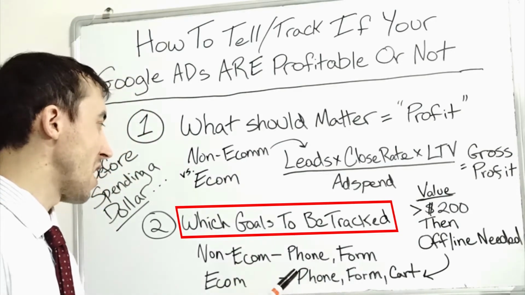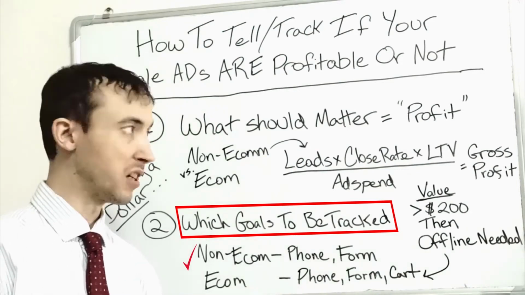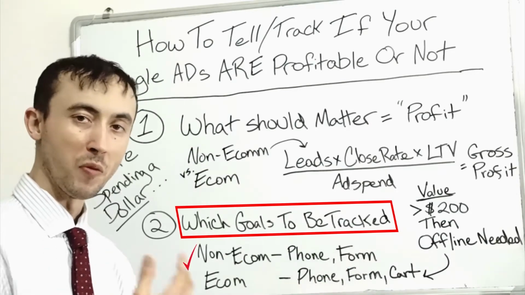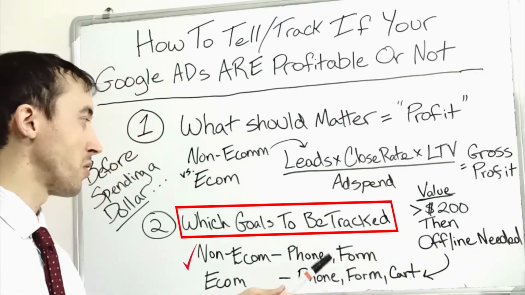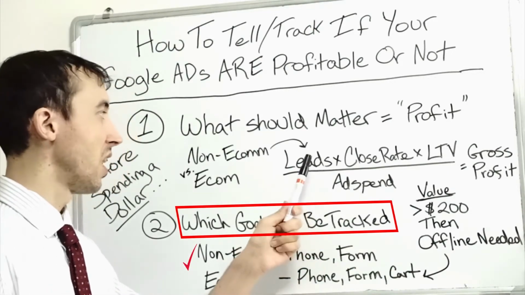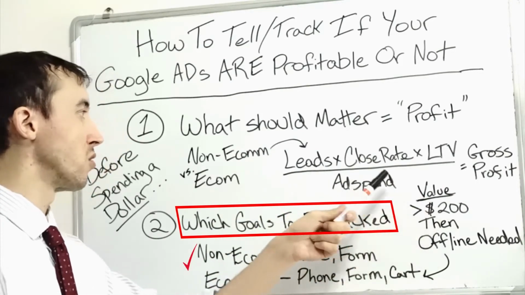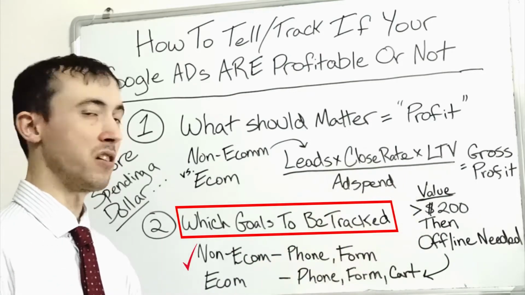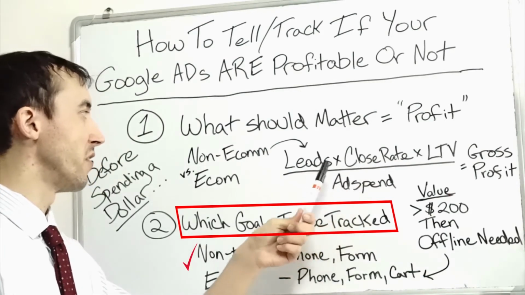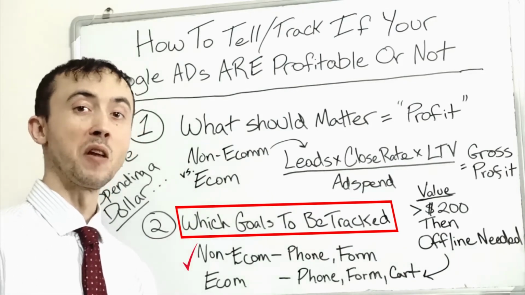But in a non-e-commerce business, you can track all the phone calls. If less than 10% of all your leads came from phone calls, maybe you just exclude that and you just get the people filling out the form. But you track how many forms are coming in from your site, so when you run your ads, you can see what your cost per lead is, and you'll know what cost per lead you need in order to hit your gross profit, because you ran all those numbers ahead of time about what your lifetime value is per customer and what your close rates are, and then therefore you can figure out the number of leads that you need on a given ad spend, or a cost per lead.